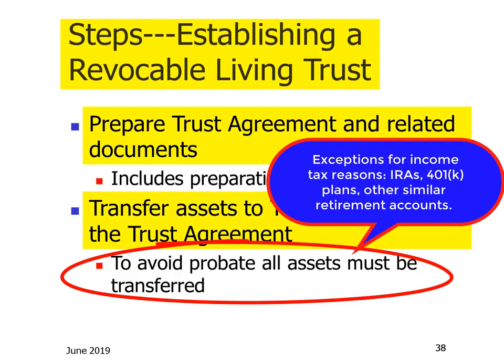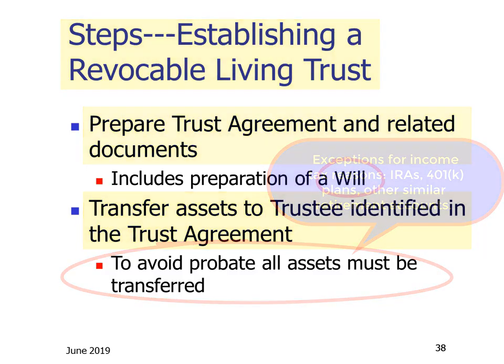You would usually name beneficiaries for such accounts on beneficiary designation forms. You might make the trustee of the revocable trust the beneficiary of such retirement plan accounts, but there are some important income tax reasons why you might not do that. All those issues need to be discussed while you're setting up your revocable living trust.